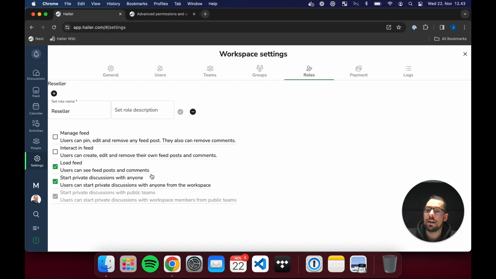They can see existing comments and likes but not interact there themselves. We can also restrict the possibility of starting private discussions with anyone in the workspace and only set it to be possible with users that are part of public teams, which means the administrators in this case.